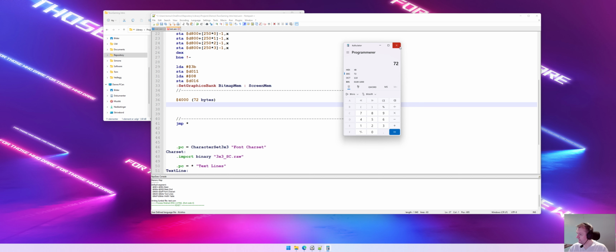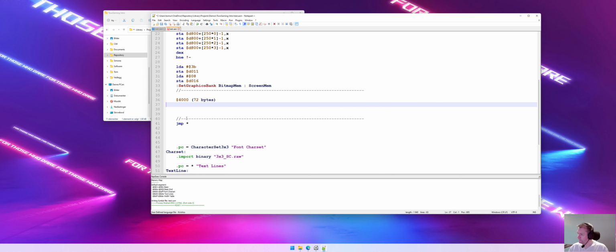in the memory earlier. So the next letter will be 4048, and again 72 bytes. So this is the at, and this is the a, and so on and so forth.